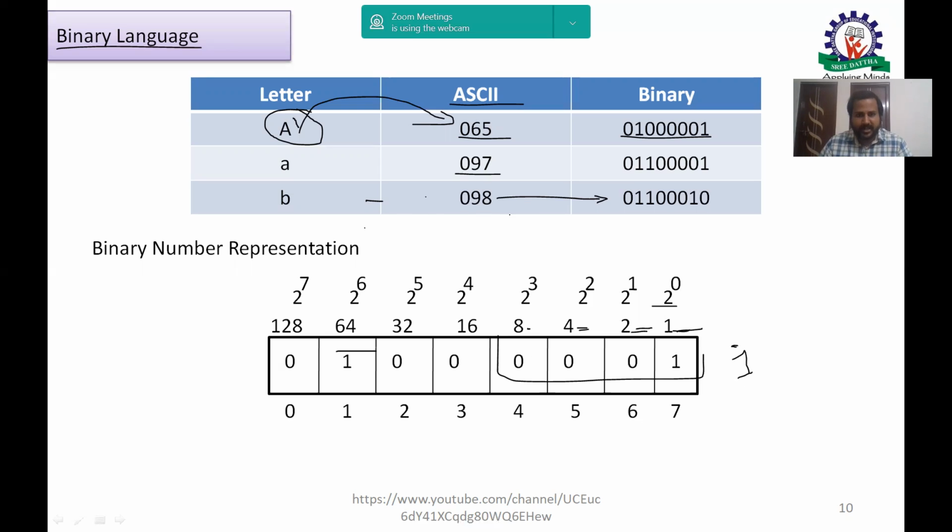For example, you see here, capital A has ASCII code 65, and this is converted into binary like 01000001. So you can observe here 0, 1, 5 zeros and 1. Wherever you got 1, it is the 64 bit, and the first bit you are also getting 1. So if you combine this 64 bit plus first bit, 65, this is how we can represent binary language.